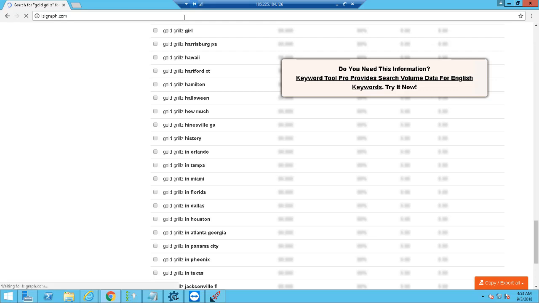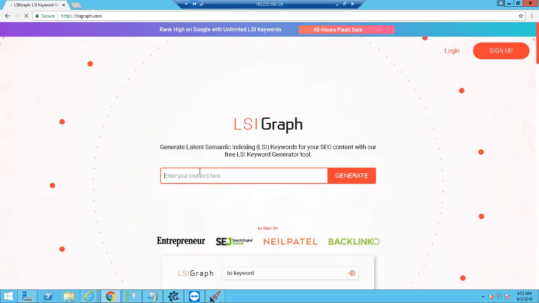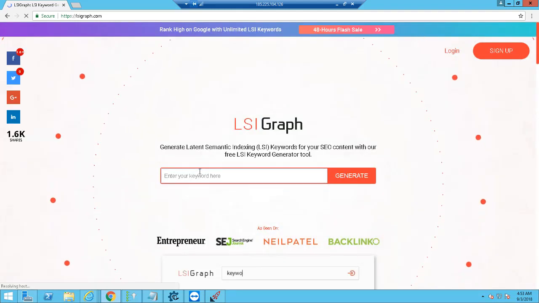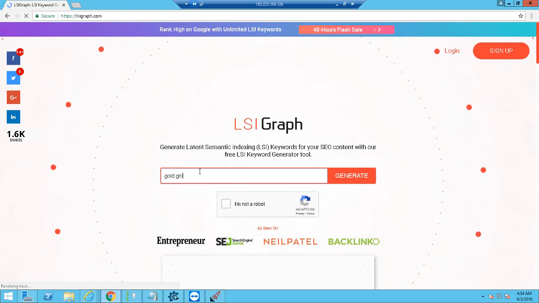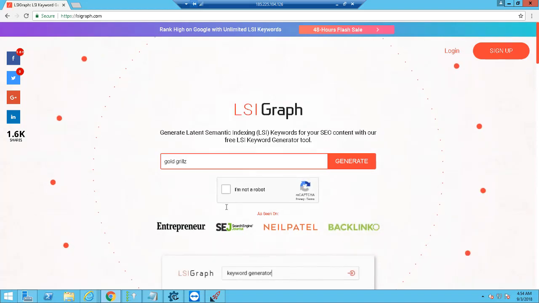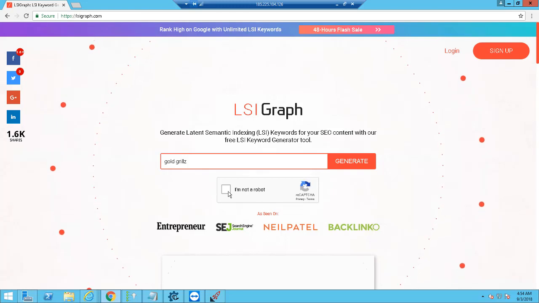It's very important to use LSI type of keywords. They help you to dilute your keywords and make them look natural. So it's very good. You just type your keyword there. You fill in the reCAPTCHA. This is quite slow because I'm working from the VPS server.